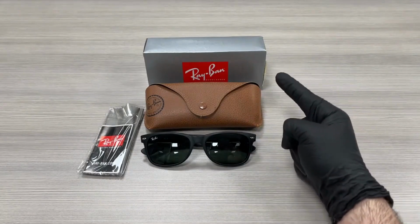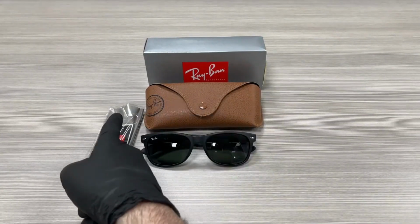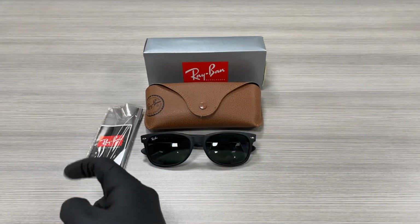Up here we have a Ray-Ban gift box, a case to put your glasses in, microfiber cleaning cloth, and this is an authenticity card.